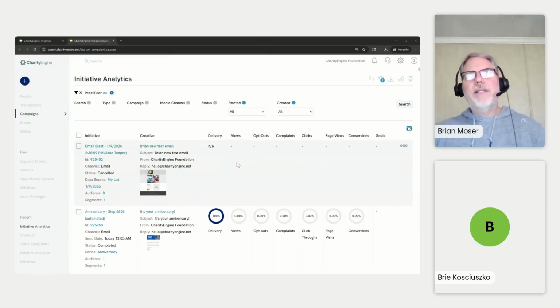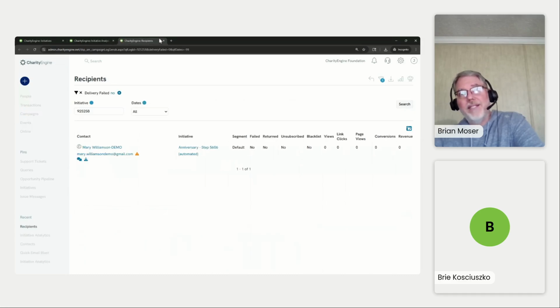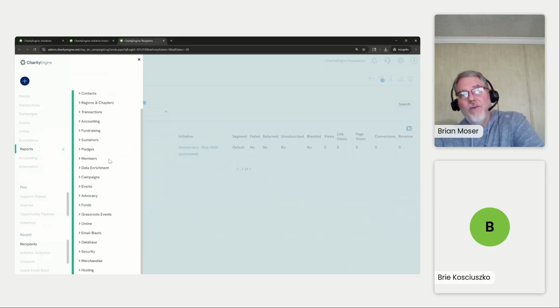This section here is segmented by initiatives because it's the initiative analytics. If you look here, you'll see views, delivery, success, etc. When I click on something like this, I'm drilling through to this initiative. I know that seems super simple, and it is, because when I take you over to this next report, you're going to be looking at all initiatives. This is the rolled up view, and I believe it's under campaigns.